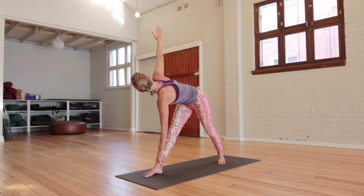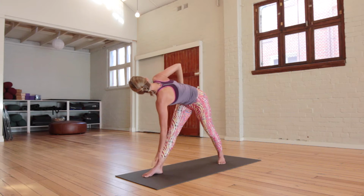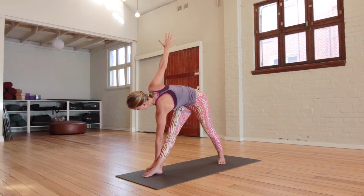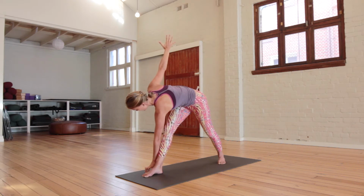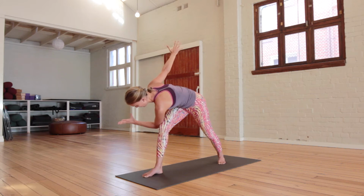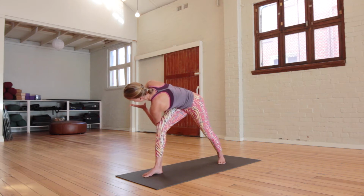Maybe looking up towards your right hand. And if you need to, you can always bring your right hand onto your hip. Good. And then from here, we'll add on. So start bending the front knee. And if you can, bring your left elbow to the outside of your right knee. And bring your palms on top of each other. Pressing the knee and the elbow against each other. Tucking your right sit bone underneath.